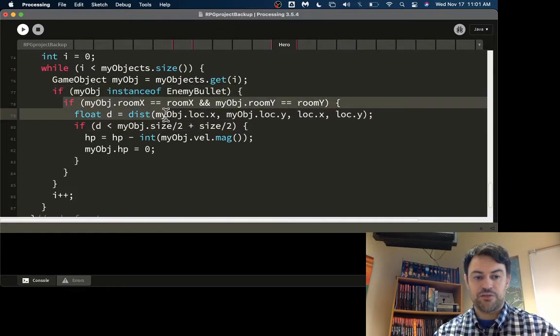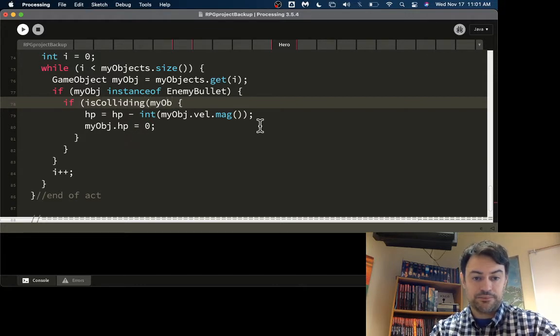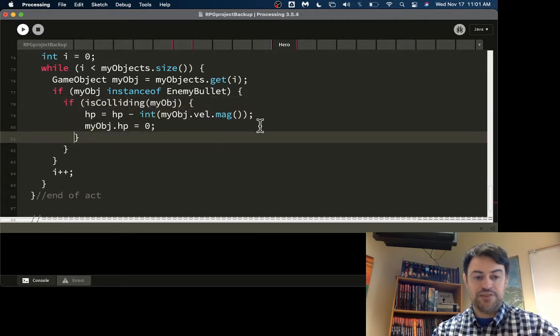So I am going to replace this stuff here with, basically, if this is in the Hero class, I can say is colliding with, and that'll refer to the Hero colliding with my object. And I can make that an if statement all on its own.